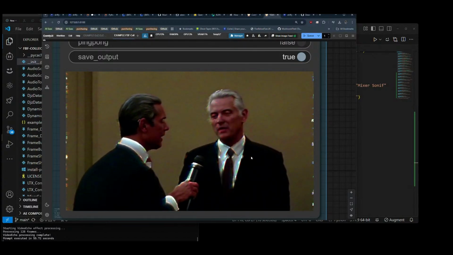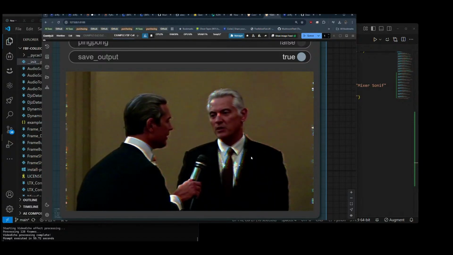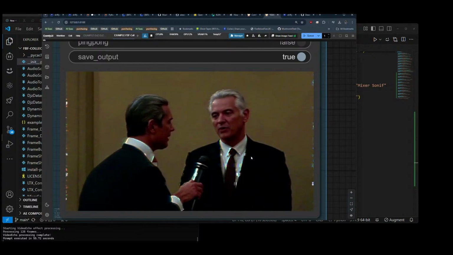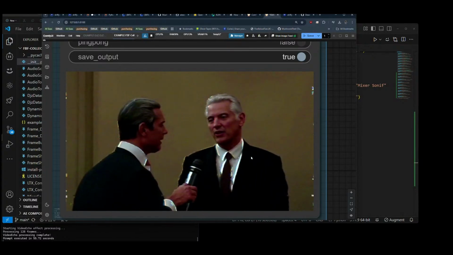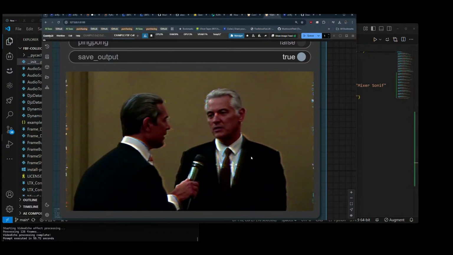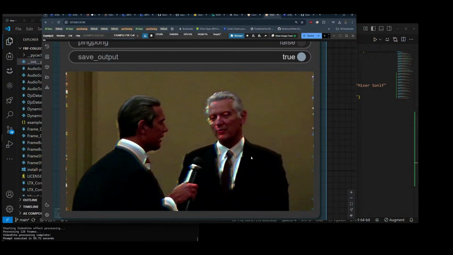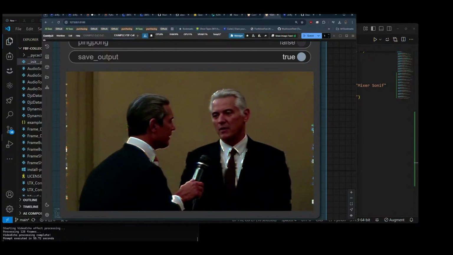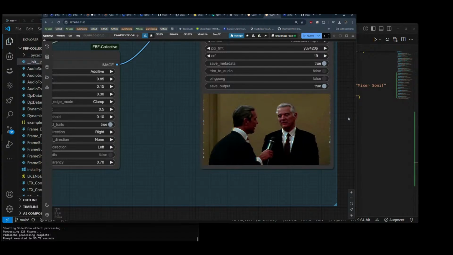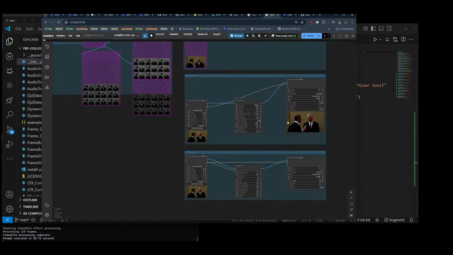So it's almost like a futuristic gen video, like hologram or something. It looks really convincing, but it's really obviously a computer, you know? These sorts of little effects. Yeah, I like it.